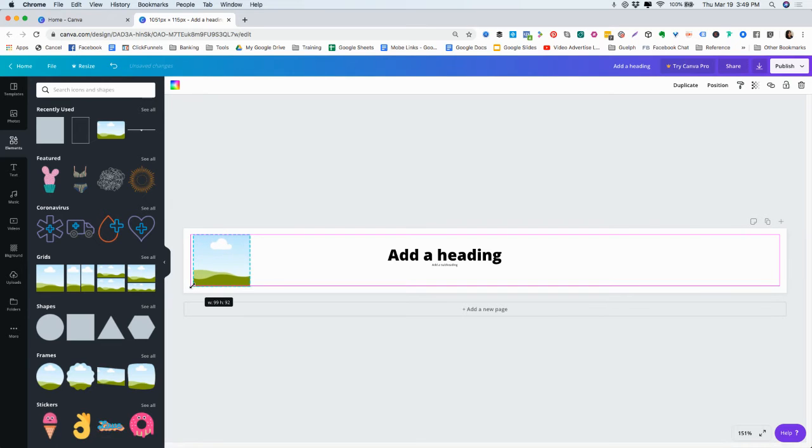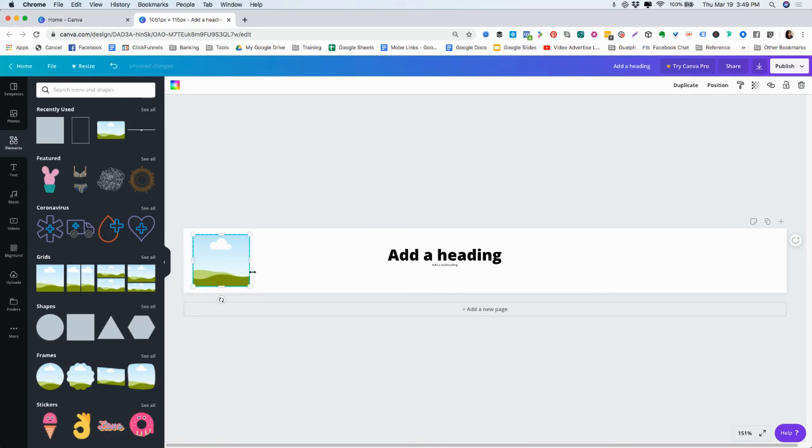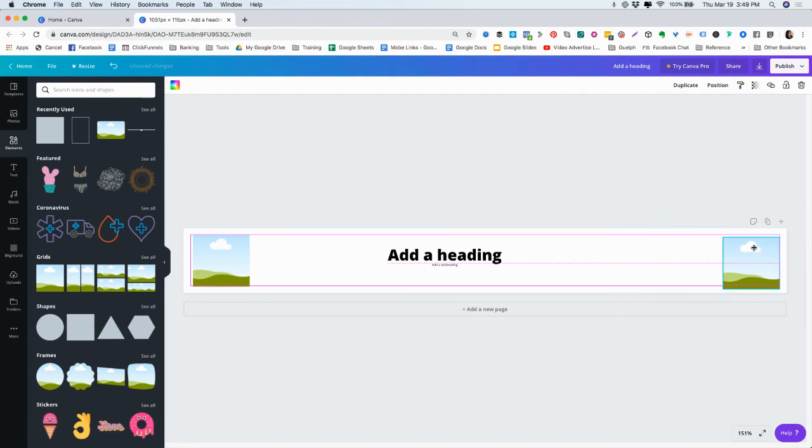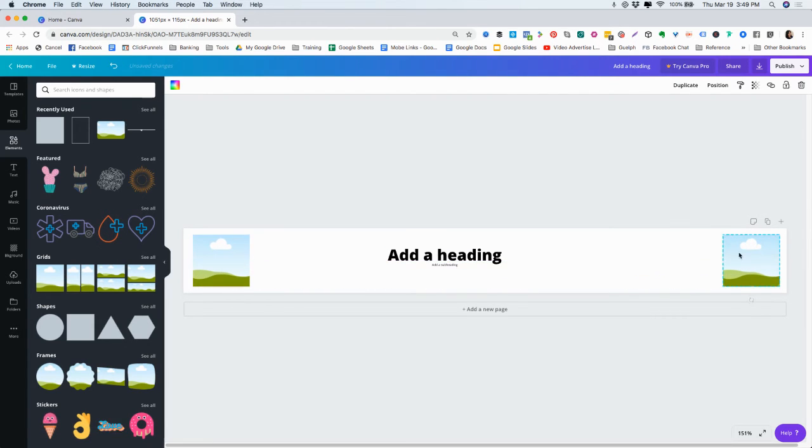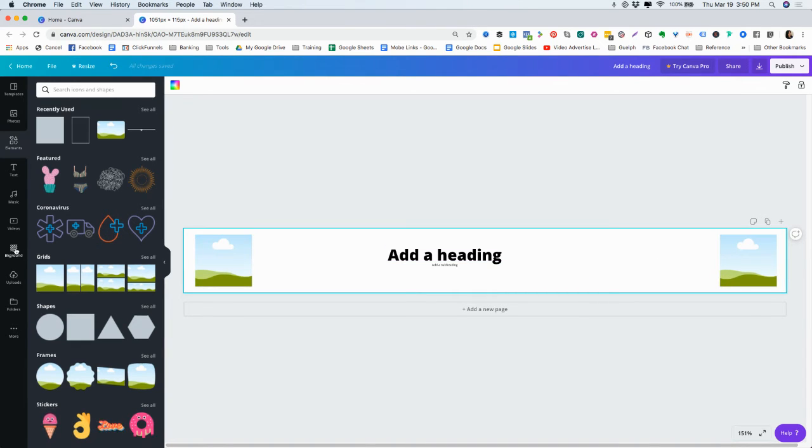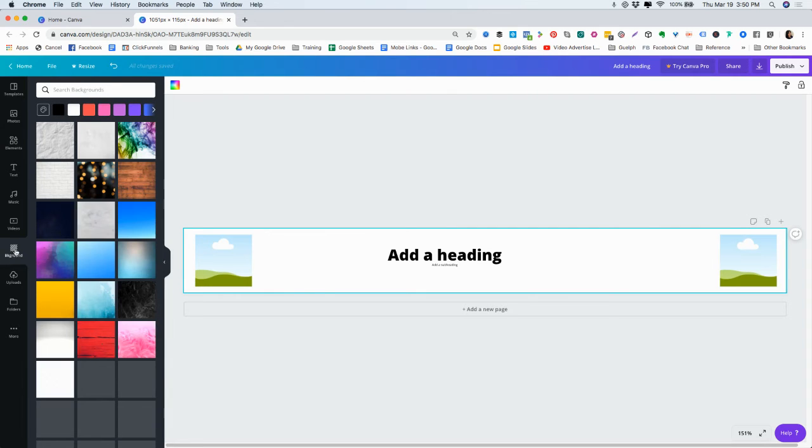Because these are frames, the reason you use a frame is it adjusts the image very well in the frame. So I need two of them. So I do Control C, Control V, copy it, put one on either side because this is my banner. I'm making this so that it gets on top of an email. I want a background, so I click on the white space over here and pick a background.